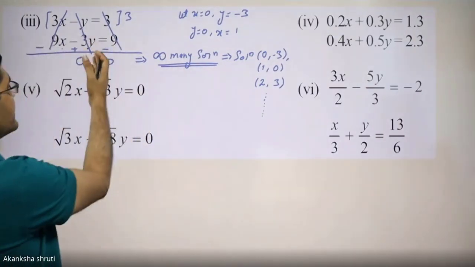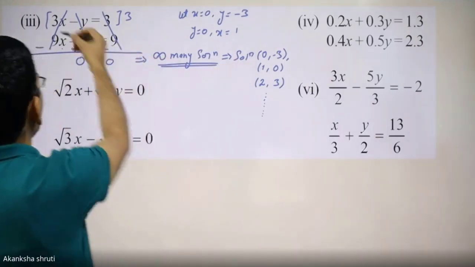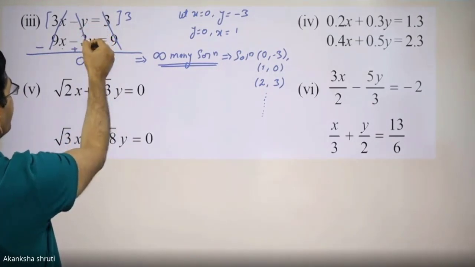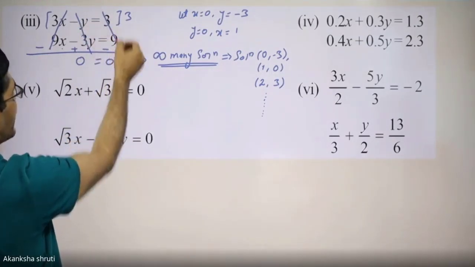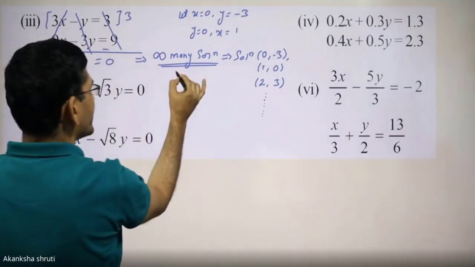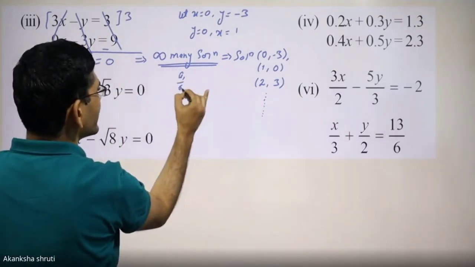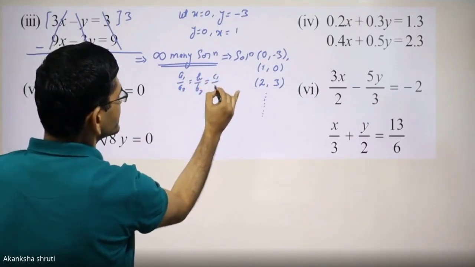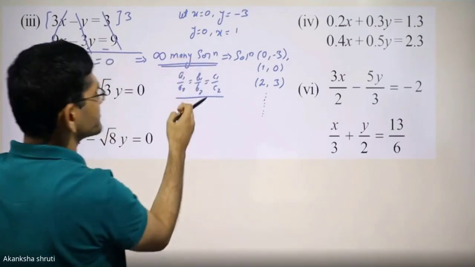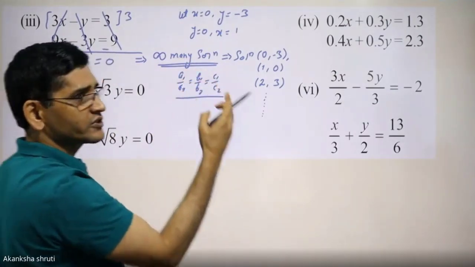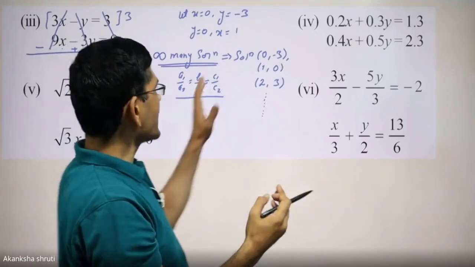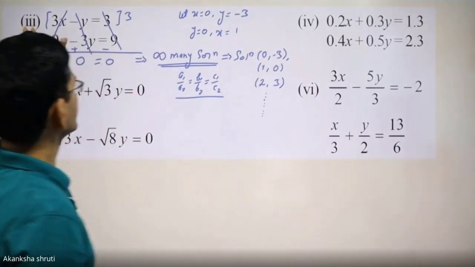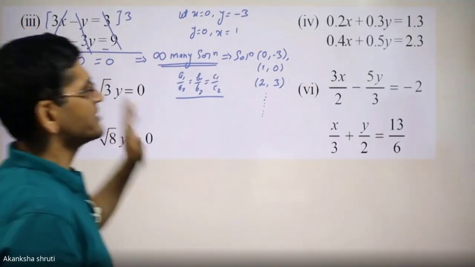बिकॉज व्हाट इज द नेचर ऑफ सॉल्यूशन? इनफाइनाइट मेनी सॉल्यूशन. आप रेशियो से भी देख सकते हैं. 3/9 is 1/3. It is also minus 1/-3, 1/3. So here we have verified that A1/A2 is B1/B2 is equals to C1/C2. That's why this condition was satisfied. So do not think no solution or nothing x and y can be written. At this time we can write infinite many solutions, and some of them I have listed. So this way the question 3 is over. Very simple. You please try in your home.